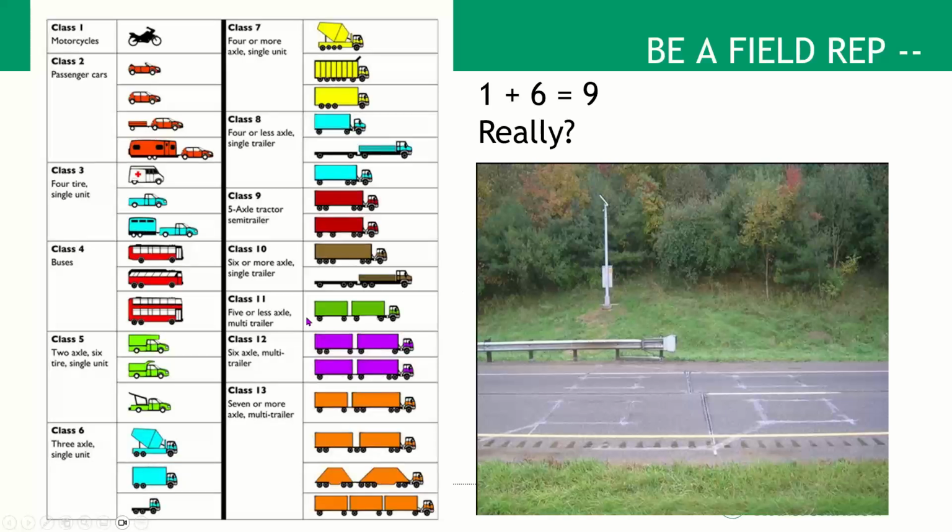We won't get into all that. That's total field staff stuff. I don't even know how to do it, and I've been doing this for a long time, but they do. And that's the important part. So that's some of the things where these piezos tell you exactly what you have, exactly where the axles are and when they cross. So tube counts, that's very accurate.